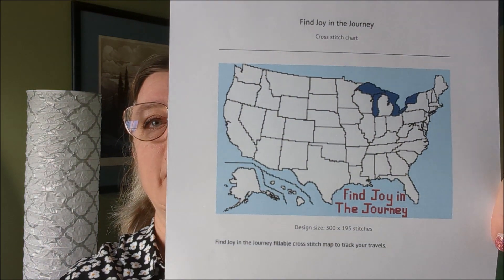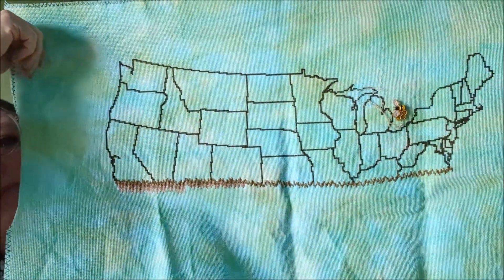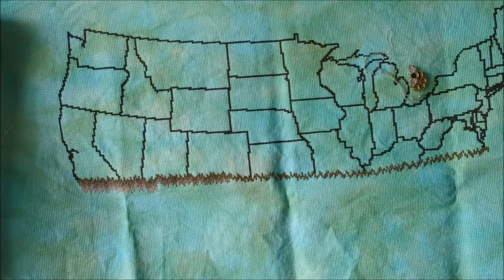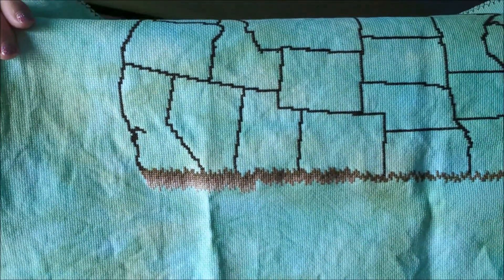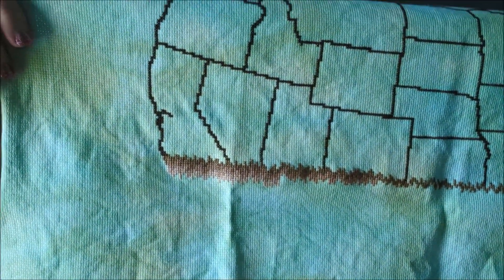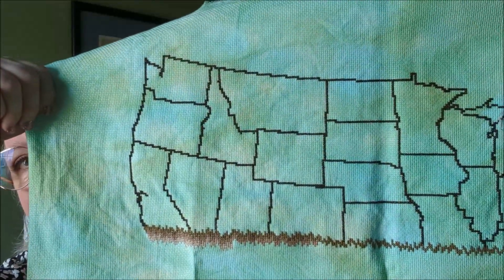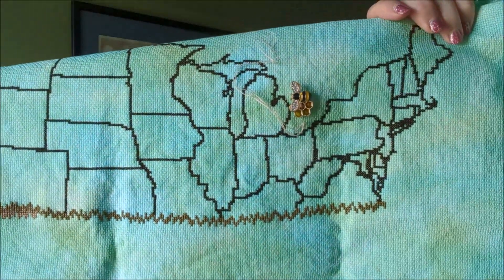I mentioned I was just going to do the upper half of the states with a watercolor effect — I made it very irregular and blended the browns down to just fade, and I'm going to do that all the way across. Before I leave I want that watercolor effect done. Then, because I'm driving — starting here in Oregon — I'll put a stitched path as I drive all the way across, and on the return trip I'll take a different route up through Wisconsin, Minnesota, North Dakota, and Montana, so I'll have two different stitched lines.